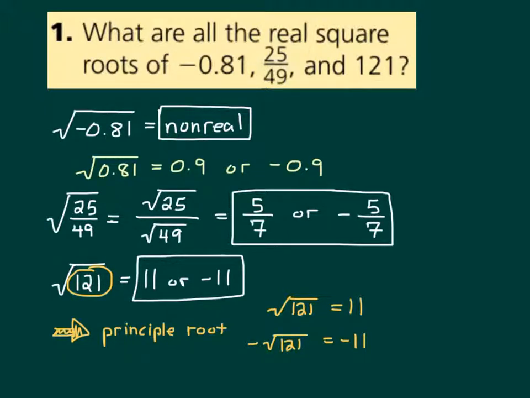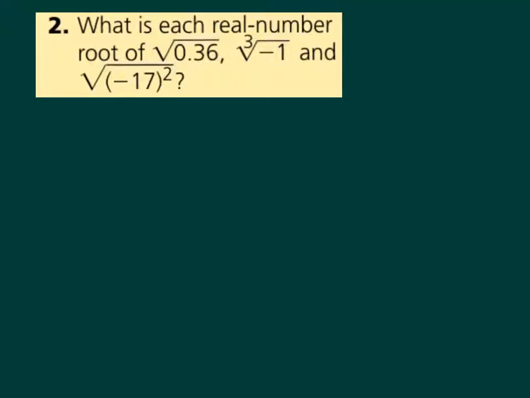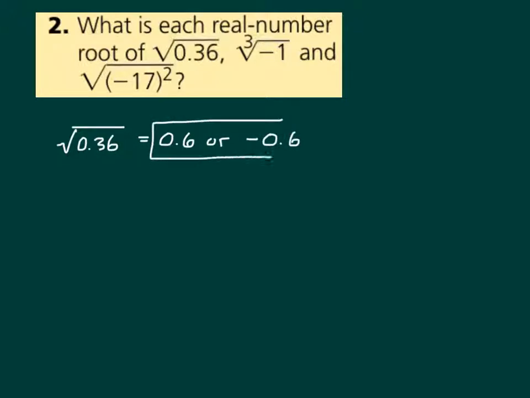It could be both. So the first one, the square root of 0.36, we're going to go with 0.6 or negative 0.6. And in each class, somebody has been a little concerned with, well, wouldn't it be 0.06? If you remember the rules for multiplying decimals, or if you just get your calculator out, you can really quickly see that it should be 0.6, not 0.06.